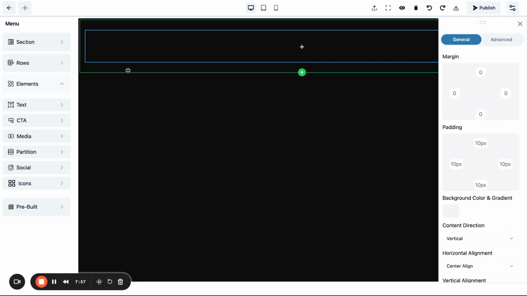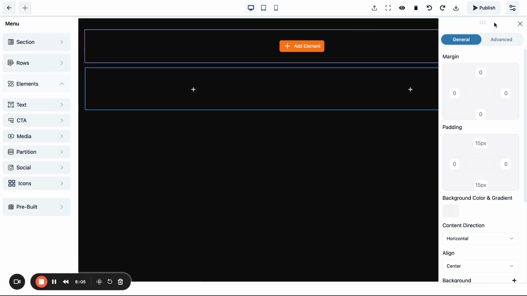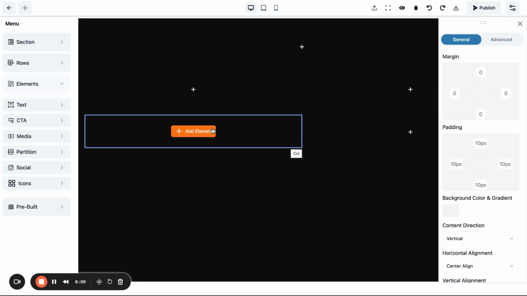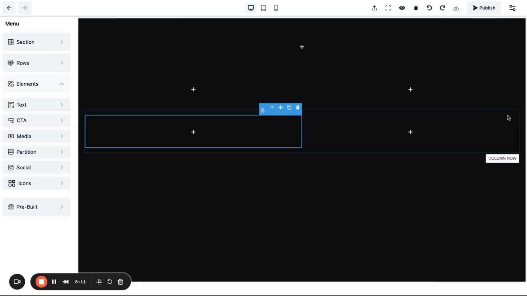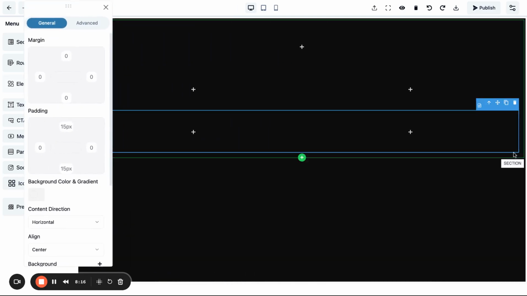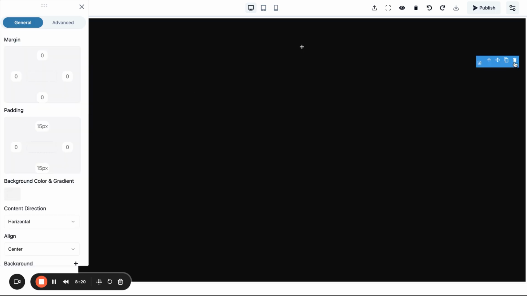Go with the column inside, you see that? And then you can go with something like two rows. This becomes easy for you to manage and use as well. So let's put in two rows here, right? You can use any element. You can delete this if you ever don't want it. You can just click on delete, and you can go here and click on delete as well.